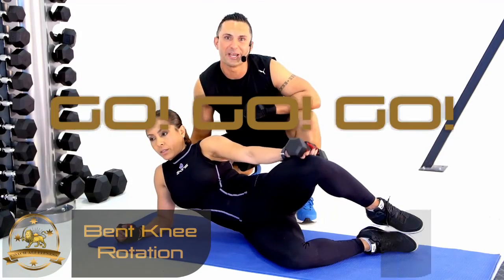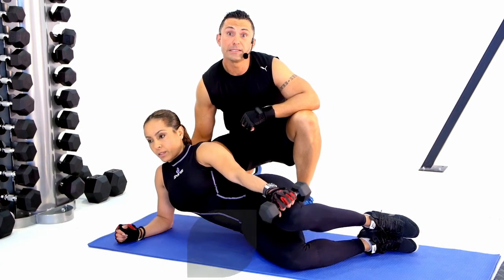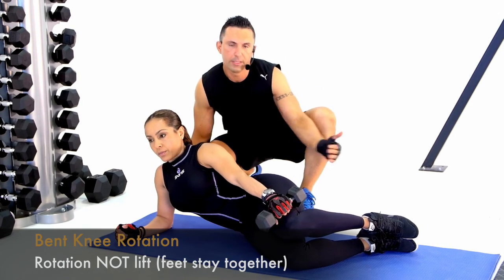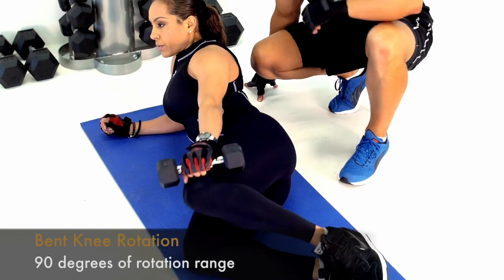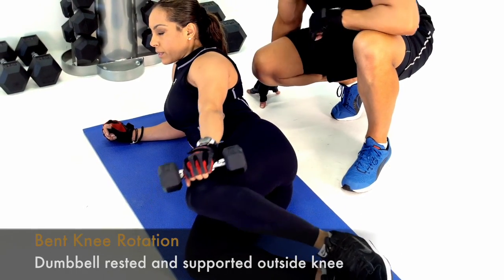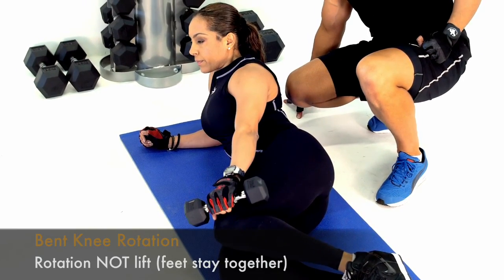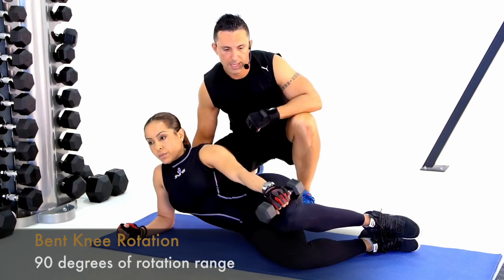Okay guys, let's get into it. A couple of important things with this particular exercise. You've got to make sure your heels are close enough to your bum, because we want to be able to create good range of movement. The other thing is you want to make sure your dumbbell stays outside of your knees. You don't want to start to pull it up your thigh. That's going to start to reduce the resistance. So we want to make sure we're not doing that.